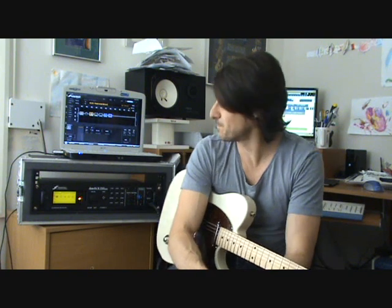I just wanted to share with you today a quick demo on a certain patch that I've been working on, which is the pedal steel effect. I thought it would be a lot of fun, only because I'm so drawn to the pedal steel effect, especially within the country genre, to try and create that pedal steel simulation. I'm going to try and talk you through it and explain exactly what I did with it.